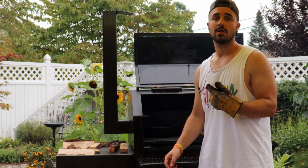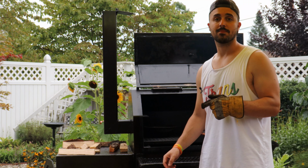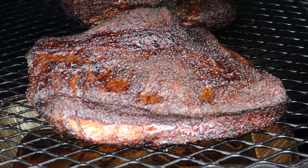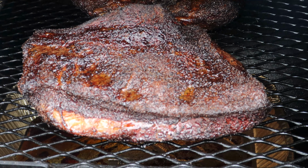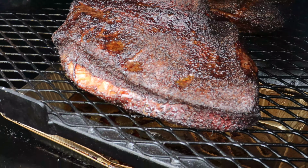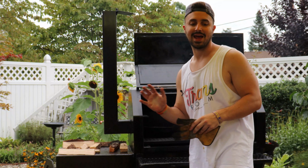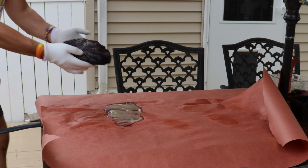I'm gonna pull this brisket that we're gonna wrap, and I'm gonna move the other brisket to the back of the cooker, let it keep going. I will put the wrapped brisket back on the cooker and just deplete the rest of the wood that I've cut. And then from there, I'm gonna take them both and put them in the oven. So it might be after about 10 hours, we'll put them in the oven.